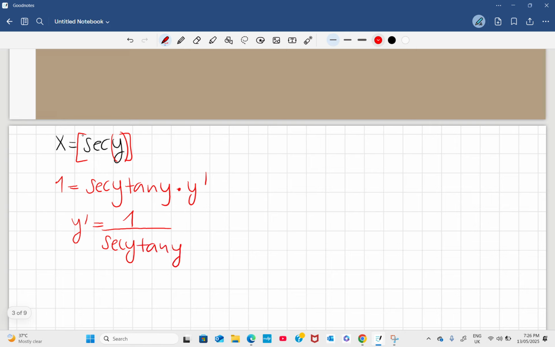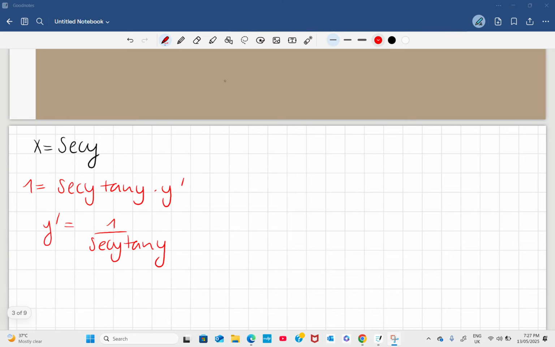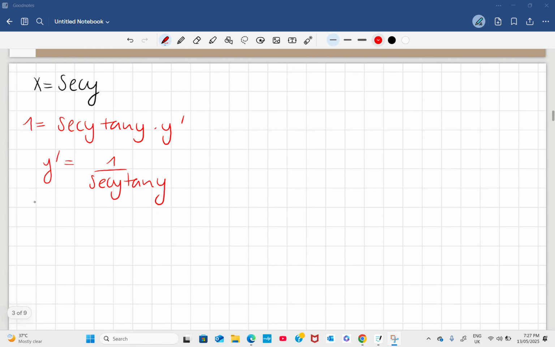So what I need to do first is derive this. I'm gonna derive this secant y. So secant y first is what I derive. Then I'm gonna derive the angle which is y prime, and multiply it. Okay, what I'm gonna do now is this 1 over secant. We know that 1 over secant is what? It's cosine. So cosine y plus 1 over tangent is cotangent y. We can do that, or maybe leave it the same. Both give you the same thing.